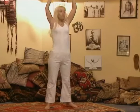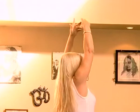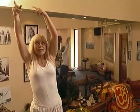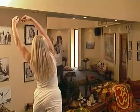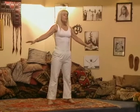And then lift the arms up. See the fingers at the back and twisting and twisting and twisting. And once more, nice twist. And then come back to the center and release that.